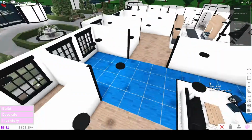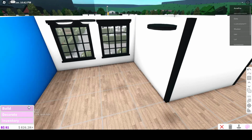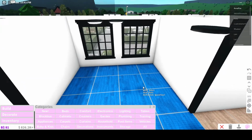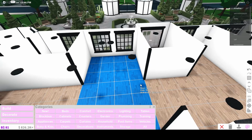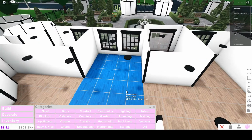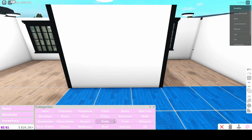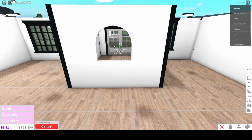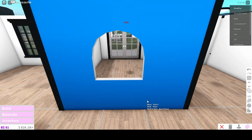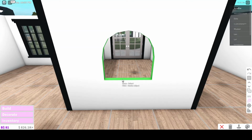Over here I want to put a little reading area for the kids. So we're going to put a little reading area. So we're basically finishing the downstairs floor. Wait, I forgot all about this. Windows, right. Then put this about right there, and then I'm gonna extend it.